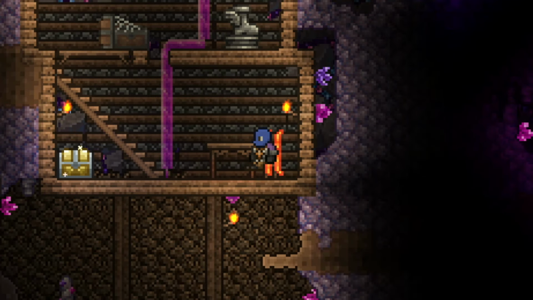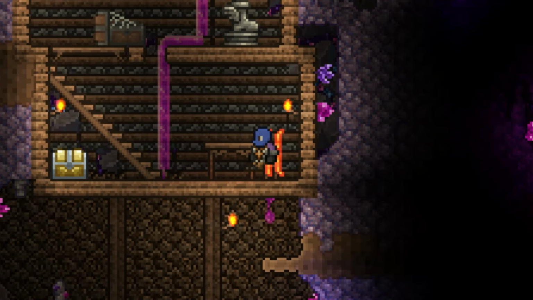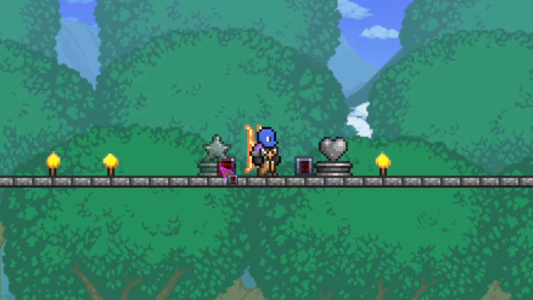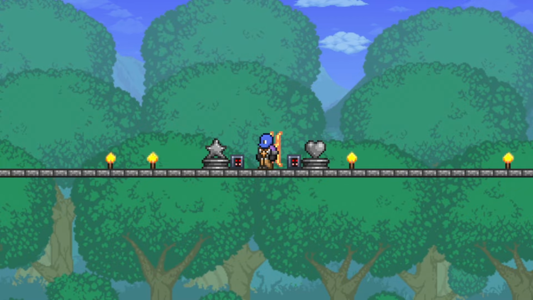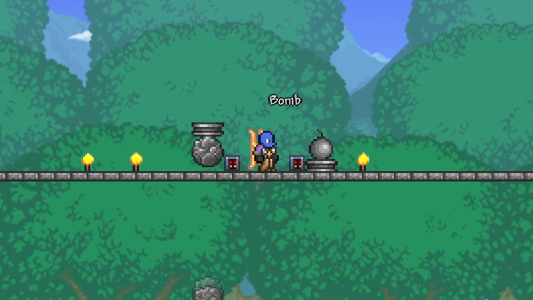And for the last bit, I want to talk about some of the more niche-ish uses for Terraria statues, starting with the ones that spawn stuff that aren't critters or enemies. First off, the Heart and Star statues, which spawn little drop-offs of health and mana that you can pick up. These are pretty good for boss fights, so you can get a nice little refill midway through. Then we have the Bomb and Boulder statues, which spawn bombs and boulders respectively.